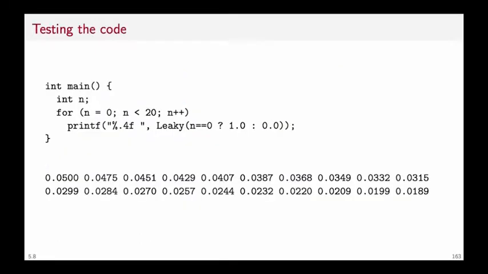We can test whether this works or not. We write a little main function that calls the function repeatedly, and as the input passes the delta function. This is a cheap way to write delta function. When n is equal to 0, we pass 1 to the function, otherwise we pass 0. And when we run this program, we get this output here, which is really the exponentially decaying impulse response that we expect.